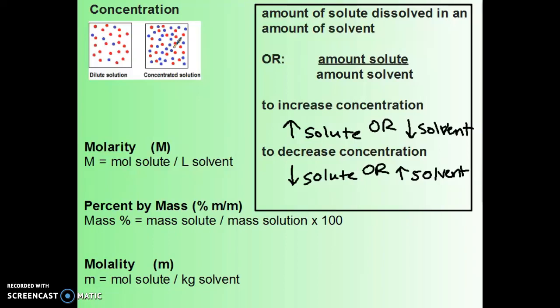They use basically just solute divided by solvent in all of them, except the unit that is important for the solute and for the solvent changes in each instance. So, for example, in molarity, it's called molarity because you use the moles of solute in however many liters of solvent. Whereas if we look at percent by mass, you can take the mass or the grams of the solute and divide it by the grams of the solution and then multiply by 100 to make it a percent. So these are our three main equations that we're going to be using for concentration. There are other ones out there, but for now we're not going to worry about those.